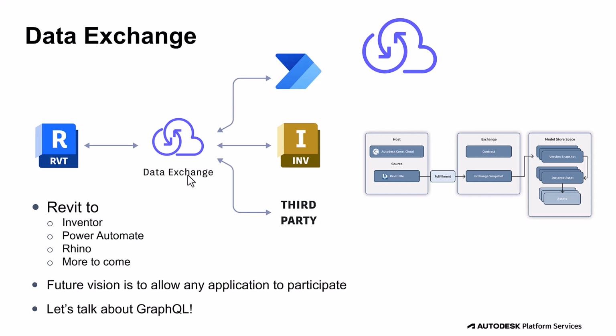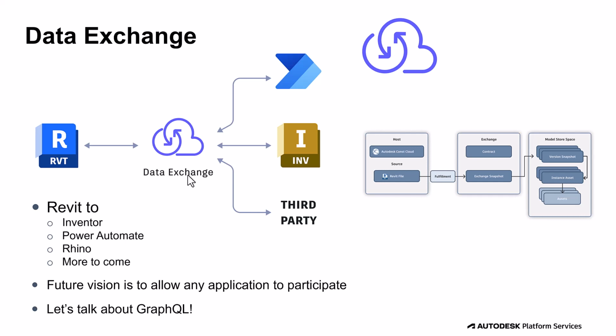The exchange itself is an intermediate set of data that is coming from a product such as Revit, and today it's mainly Revit, but it will be other products participating in the future. So what you can do is in Revit, you can set up a view with just the elements that you would like to exchange or share with someone else. So maybe you want to share structural elements with Inventor so that those structural elements could be manufactured.